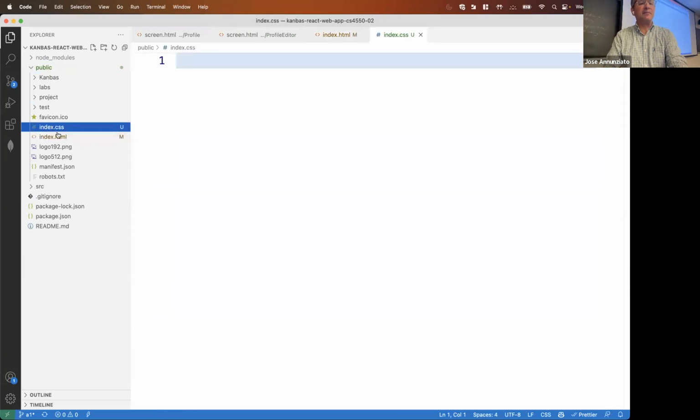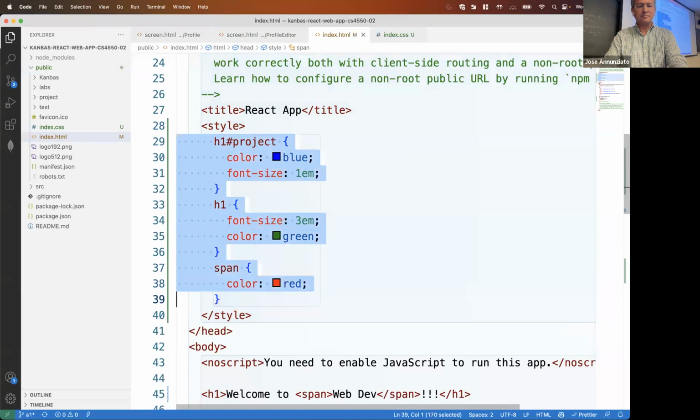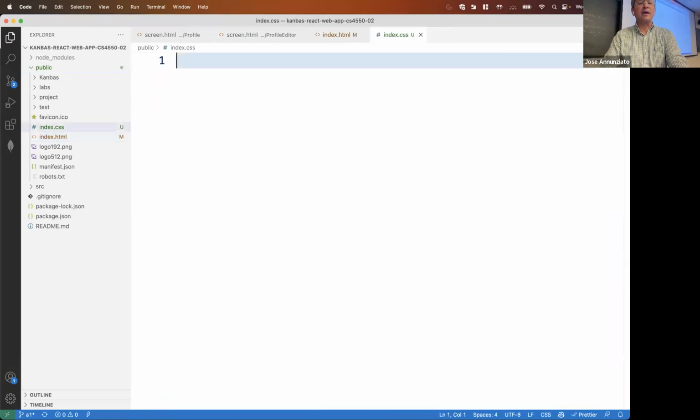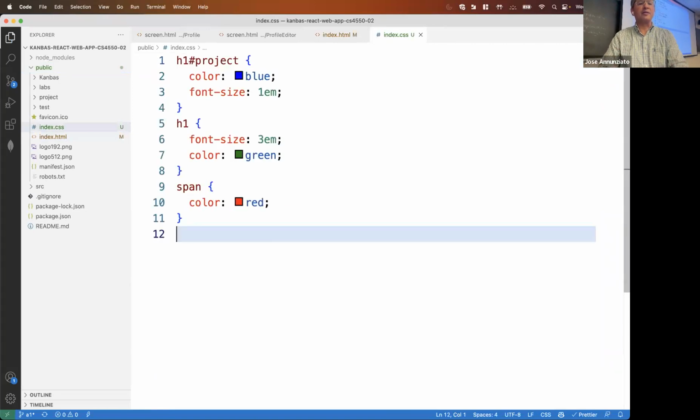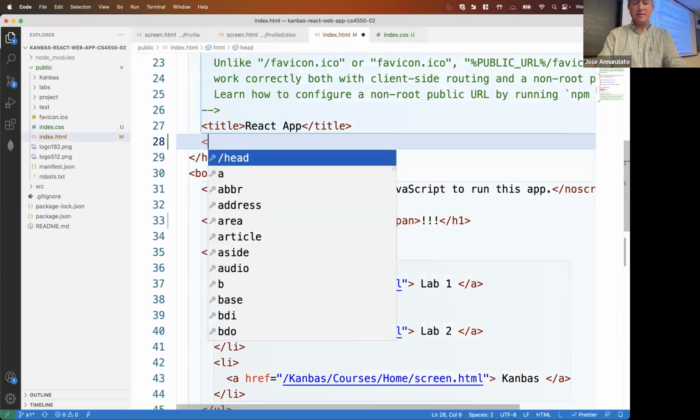So we can now grab this style from here, remove the style here, and declare those rules in a separate file like that. Everybody good?